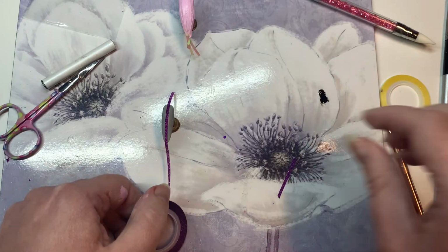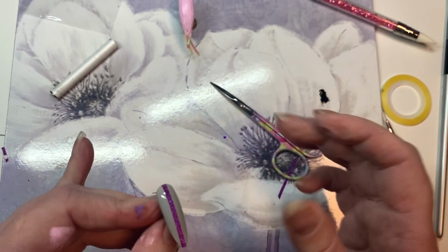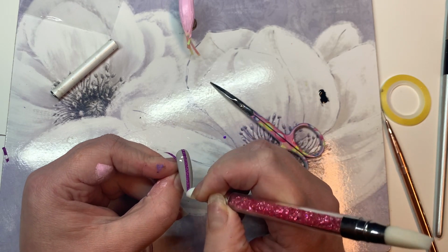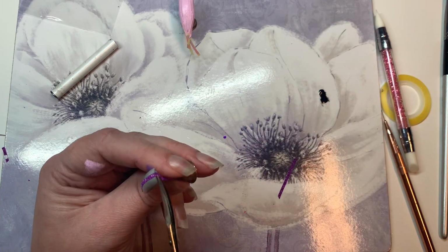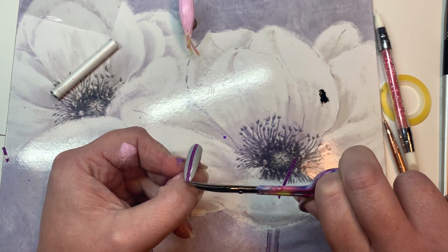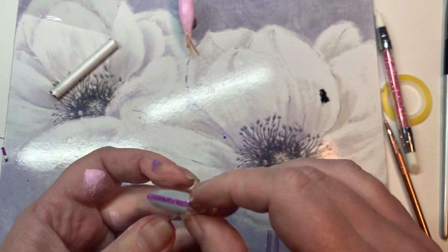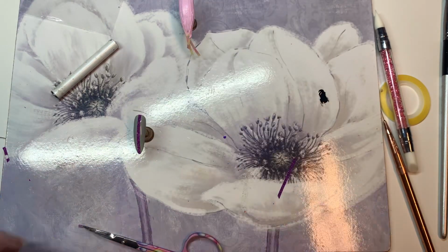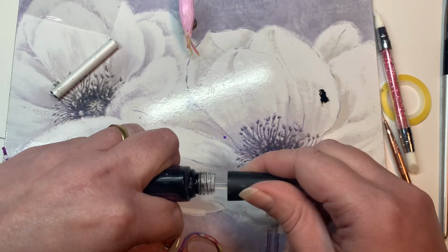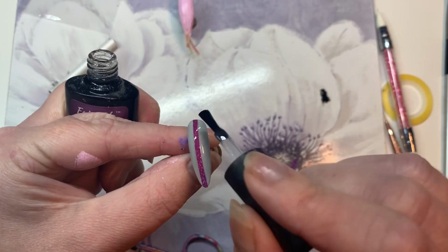Right, crap on a roll. Now, here's a weird one for you. So I often complain about crap on a roll, which is the striping tapes that are on a roll. So not only do they generally never stick, which is why I put base coat underneath to help make them stick, when I put the top coat over the top of this, you're going to notice that it bleeds a little bit. And it also somehow changes colour. Because that is actually quite a dark purple. You wait till it comes out the lamp. So I'm putting base coat over the top first because that's what we always do.